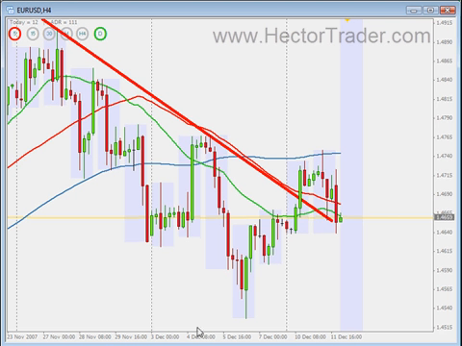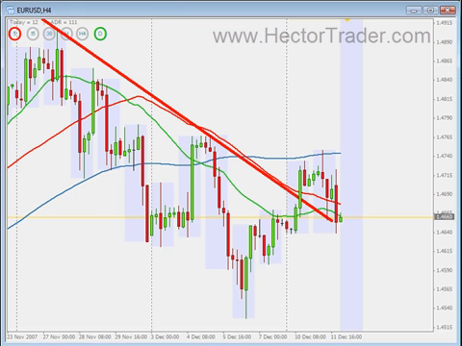I was hoping for the news to be released, and from that see the market reaction in order to search for a possible long entry on the euro or a short entry on the Swissy. And that would be a long-term position, in line with the long-term American dollar bearish trend that we've been seeing.